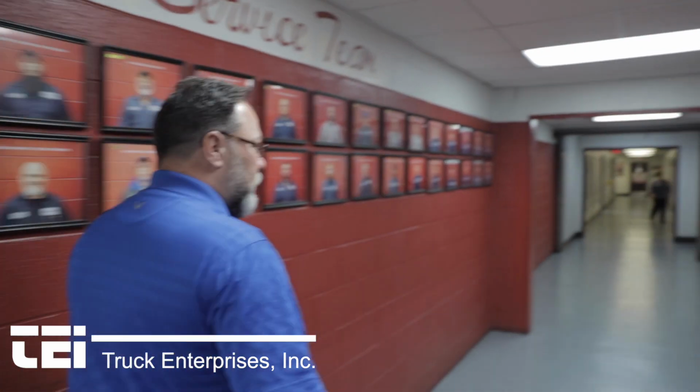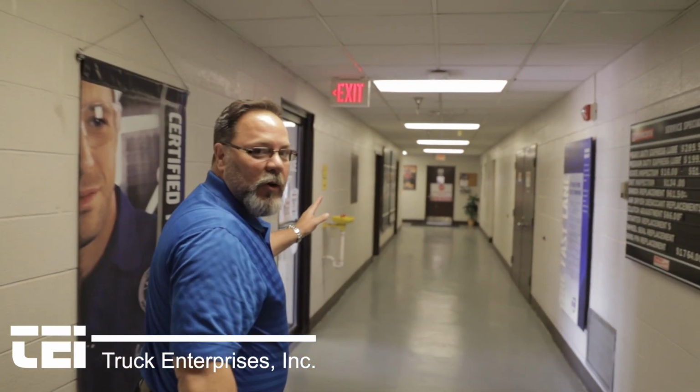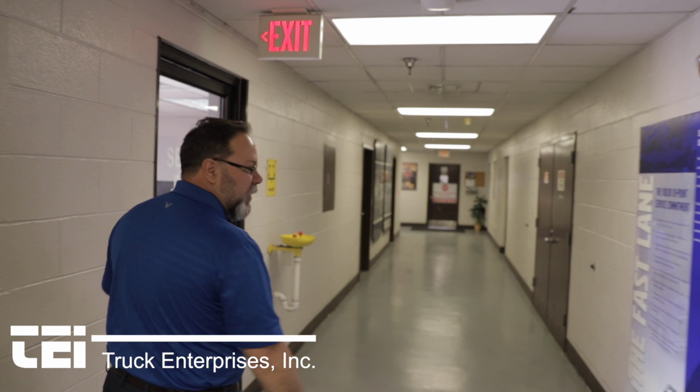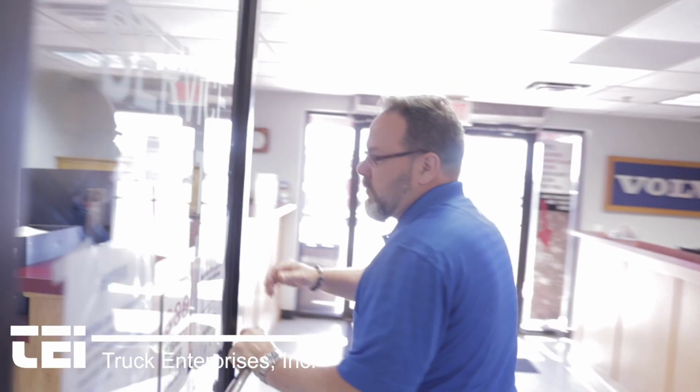As you're coming through the doors back there, that's the foreman station. You'll need to go in and check in. Let me show you where to check in. This door up here on the left-hand side goes into our service writer area. Let me take you in so you can check in. As you walk into these doors, you'll see Jeff, Terry, and Michael. They'll be here to help you check in for your service event.